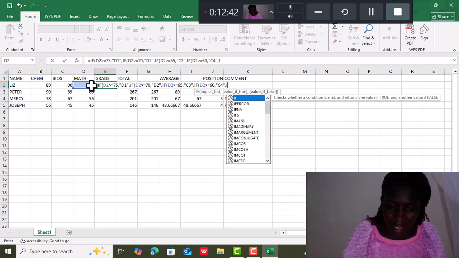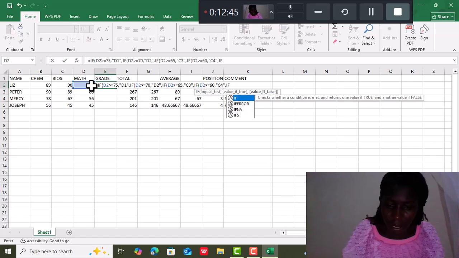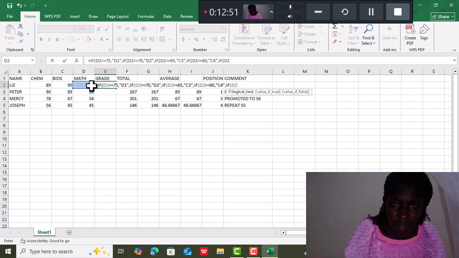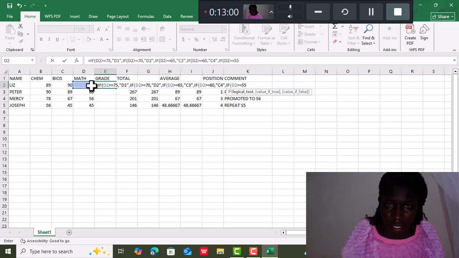And again say if, open another bracket, D2 is greater than or equals to 55, then the student has C5. Then you close your quotation.